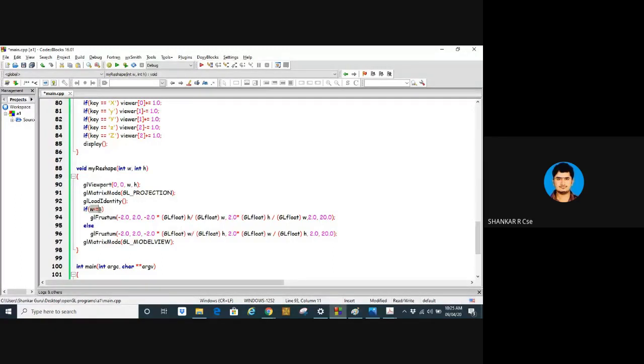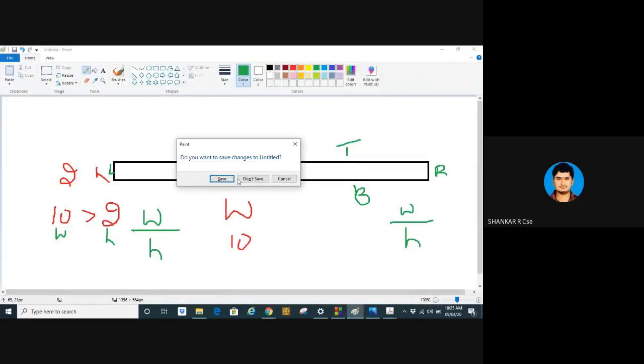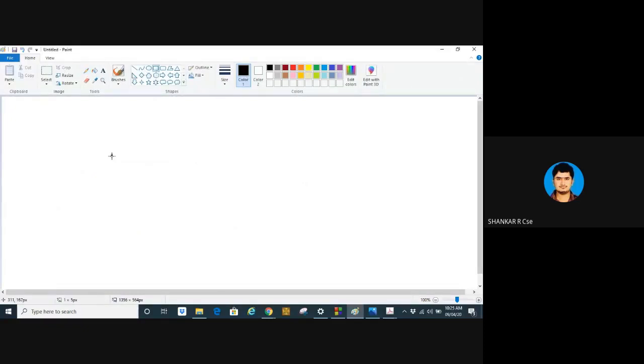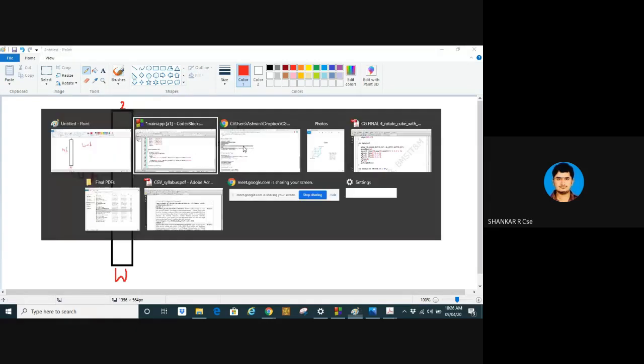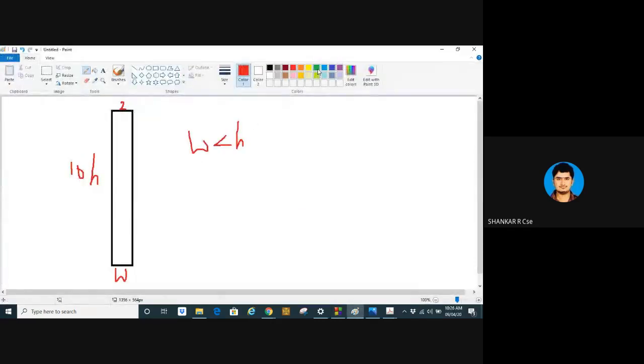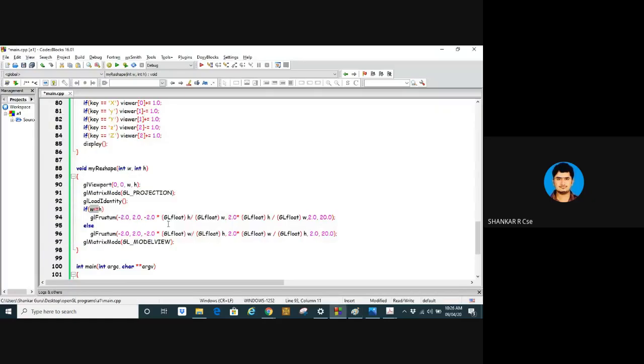So whenever width is less than height, you remember that diagram, this diagram. So you have this one, and you increase this. This is your height and this is your width. So height is more, width is less. So this condition, width is less than height. Width you can consider 2 centimeters here, and height you can consider 10 centimeters here. Width is less than or equal to height. Obviously, 2 is less than 10. So which is the smaller value? Width. That is how we should write width here, and the other one is height. This is how it becomes h by w. So this is how it is h by w, and the other one is w by h.